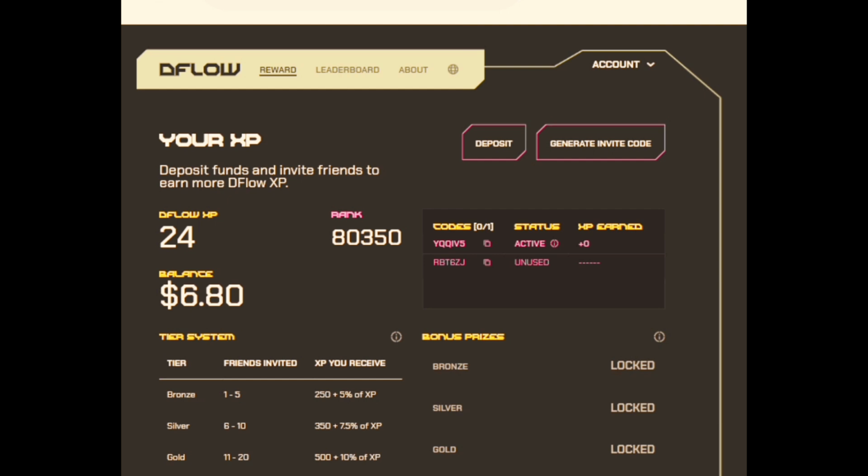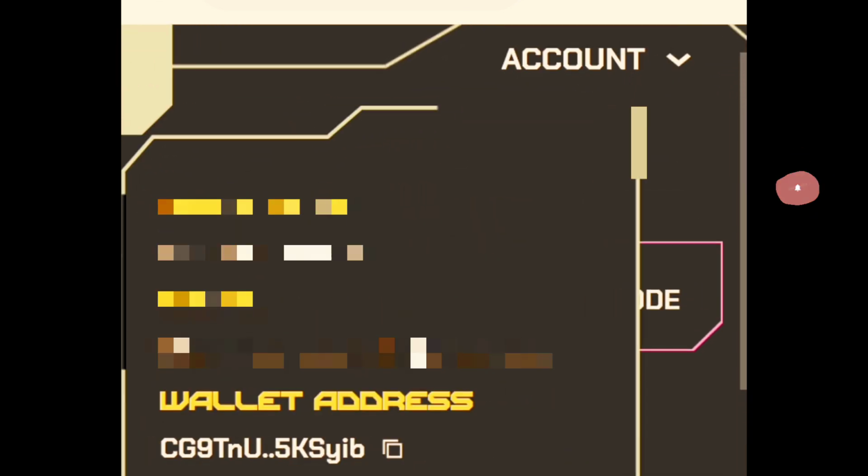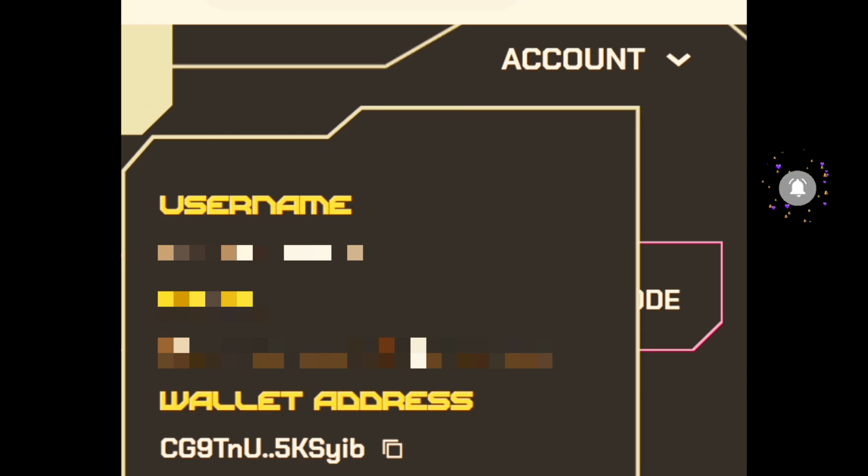You'll be seeing your home page, and you'll see your deposit address. You see your deposit address. It has a barcode where you can scan, or you copy the deposit address. So if I click on this account here, you see here, I can actually see my deposit address. You see this wallet address is your deposit address.